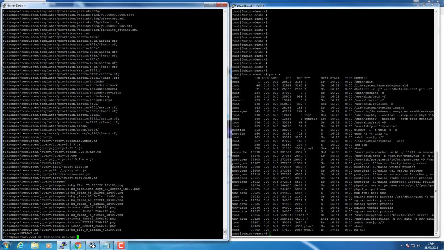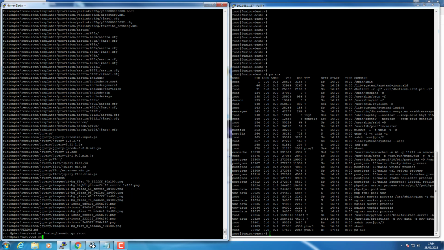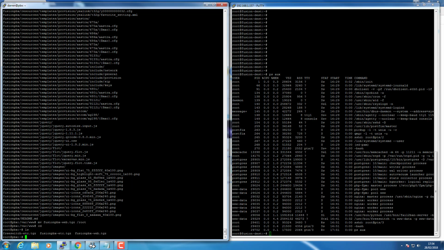But again, you only need to do this if you've made any changes to the actual source files themselves, /var/www/fusionpbx. So cd back, we should have our three files there now.